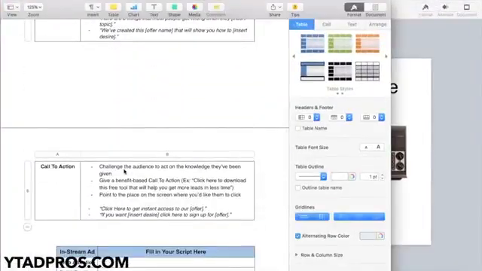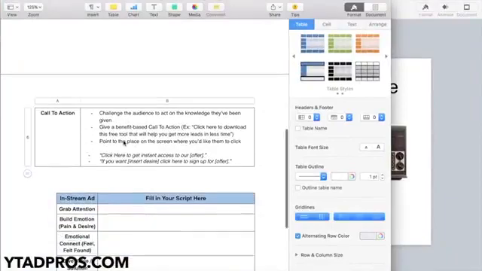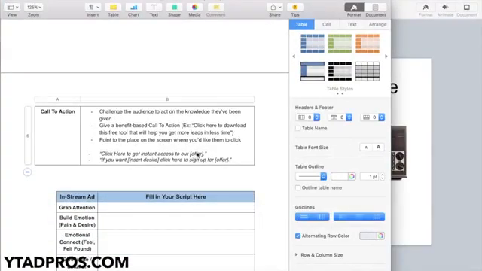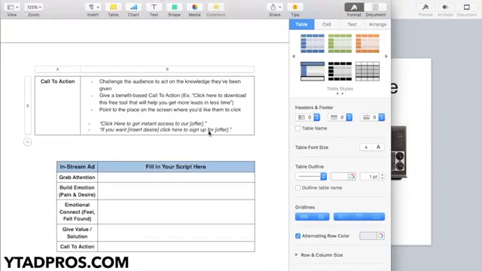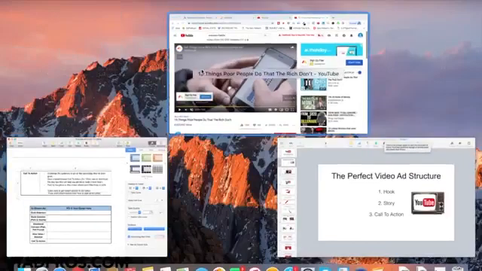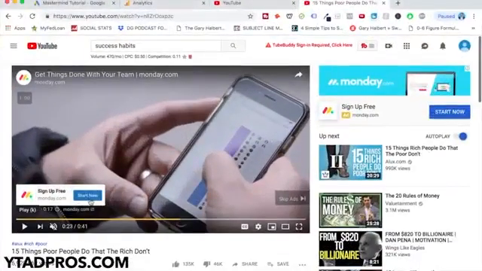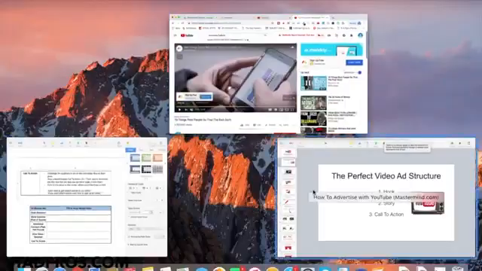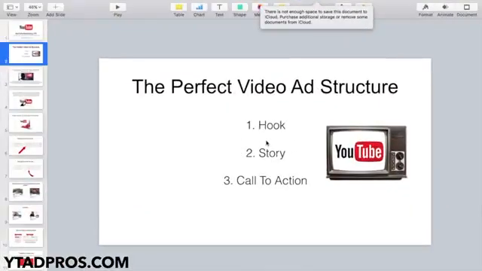Call to action is challenge the audience to act on what you've told them and tell them where to click. Click here to get instant access to my website where you can go ahead and sign up for the next mastermind. If you want to learn more about how you're able to run a highly profitable mastermind and still do X, Y, and Z, then make sure you click on the bottom left-hand corner if you're watching on desktop, or the top right-hand corner if you're watching on mobile, or there should be some banners where it says a blue button that says start now, sign up here, or learn more. So this is where it really comes into knowing your video ad and what you're able to do once you set up your ad.